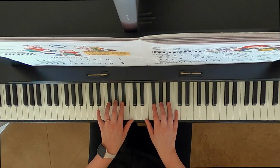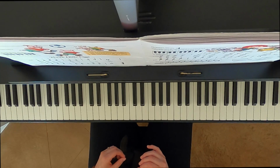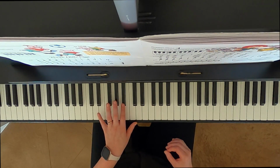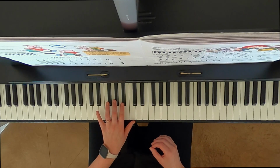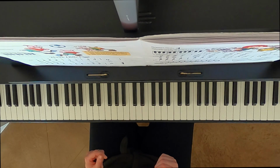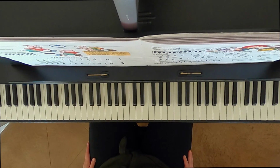One of the more challenging places in this song is in the left hand when you jump from your 4 all the way up to a 2. That's the first time we've skipped a note, instead of having them all be in order. So watch out for that. And let's move on to number 4 in your practice directions.